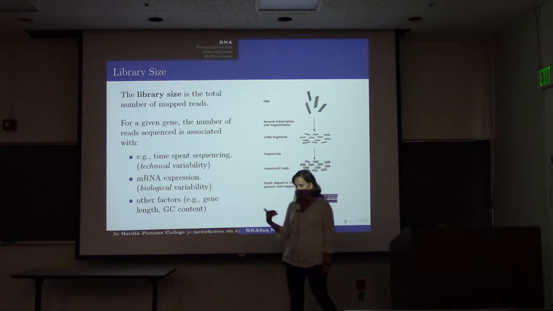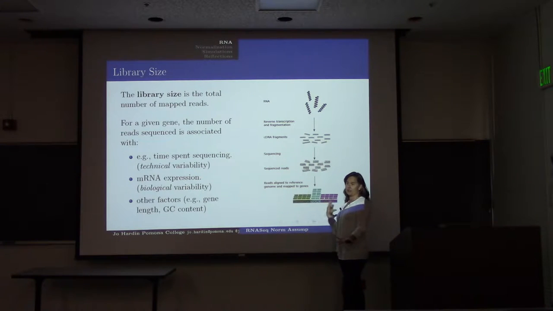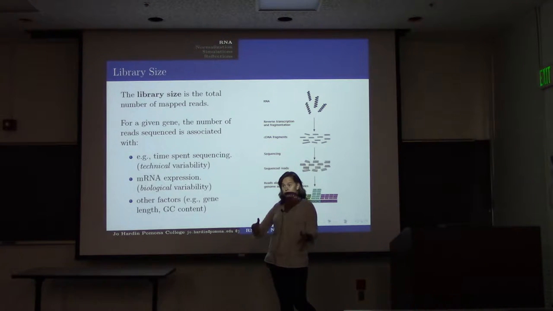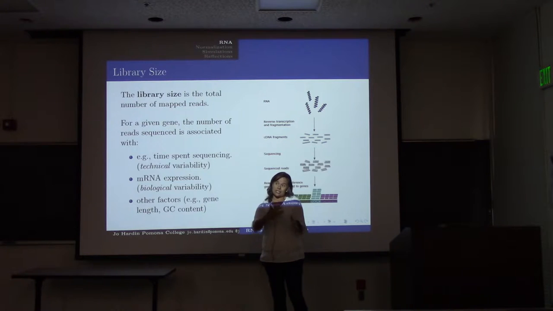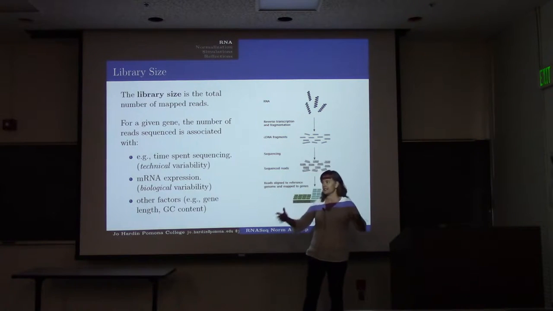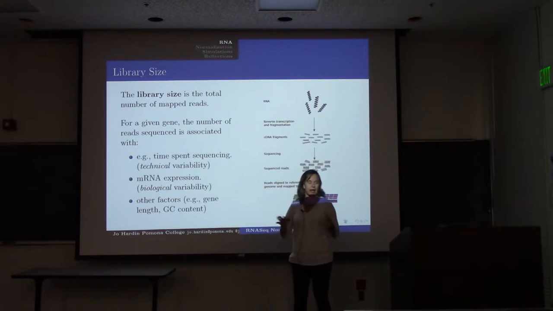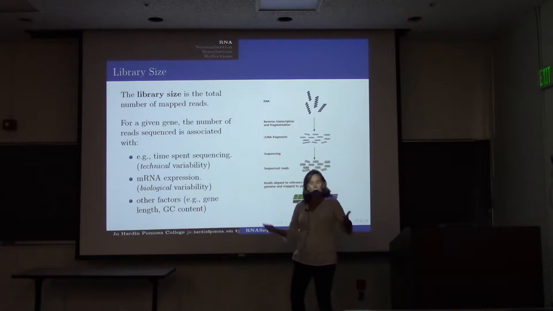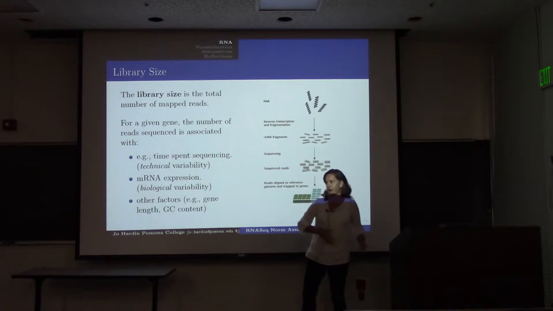And it's important for us to think about, how do we get those reads? Why would there be these reads? Well, one way that we could get those reads is if we left the sample in the sequencer. So it'll just keep sequencing. And of course, we have experimental protocols that say how long we're going to leave it in. And we try to have our lab conditions be exactly equivalent. But there's going to be technical variability. And we have no interest in technical variability. We want biological variability, right?